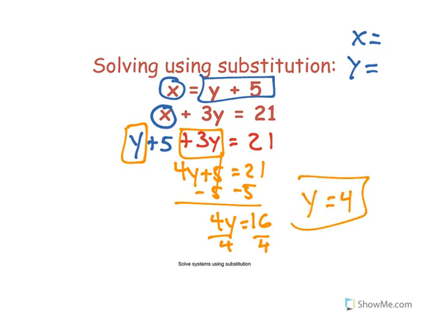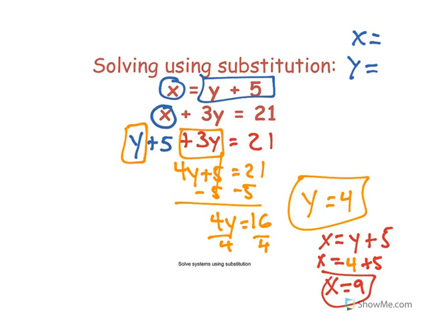And then we need to solve for x. So this is not checking. A lot of times my students, when I ask them to check, will say, oh, I checked when I solved for the other variable. This is not checking. This is finishing up with solving the system. So I get x is equal to 9, and we'll say that the solution, we think, is going to be (9, 4).